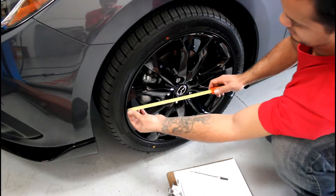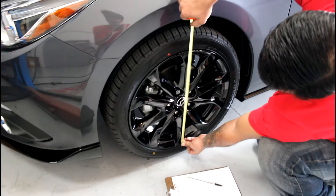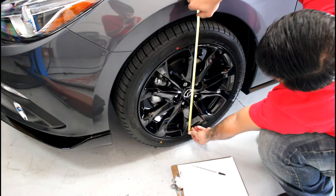So you've just picked up your new Eibach Pro Kit and it's time to start your install. There are a few important steps to remember before getting started. Take a measurement of the current ride height of the vehicle. The measurement should be taken from the center of the wheel to the top of the fender arch in all four corners.